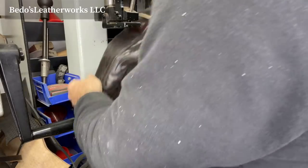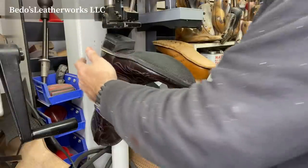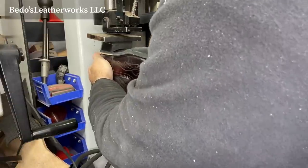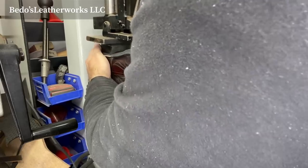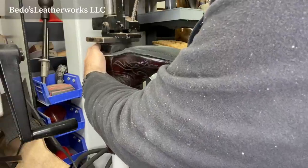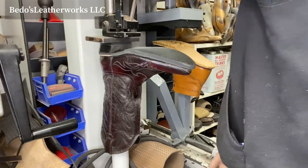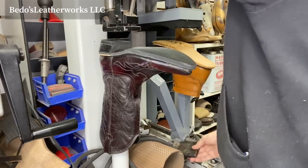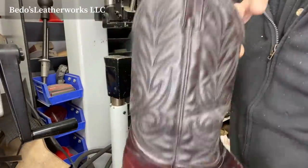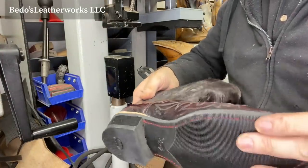All right, we'll put this right in there. Make sure that heel's in the proper position. I've got a little glue holding the base onto the boot. Okay, tighten that down. And voila, it nailed it on there. All right, let's continue.